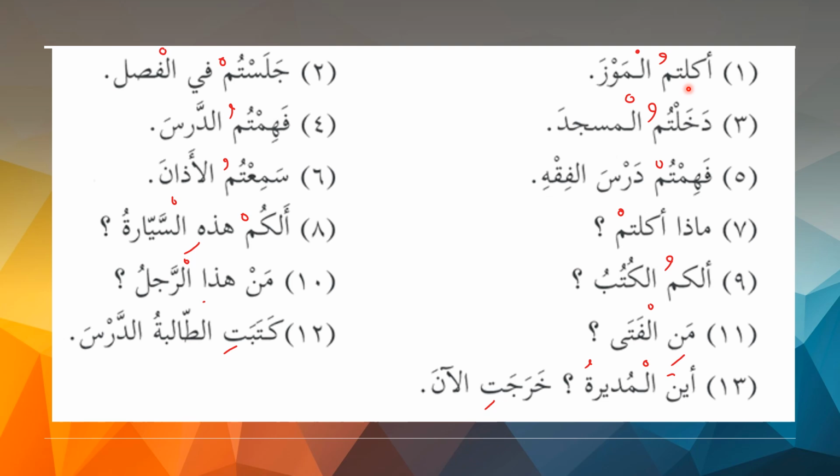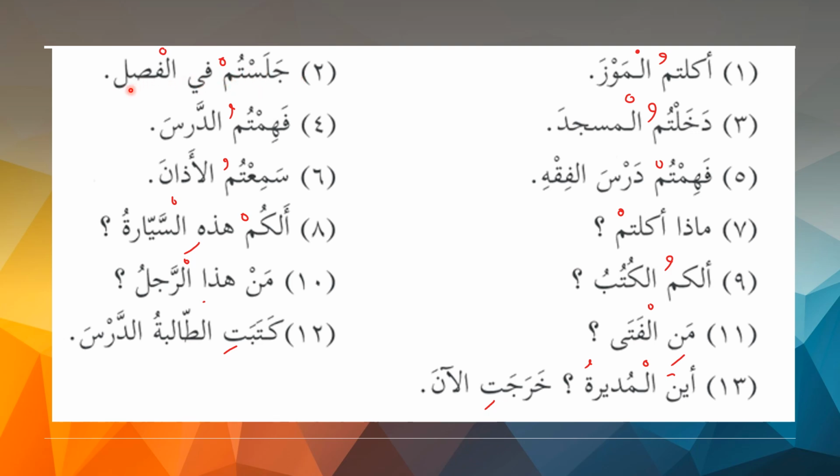So now let's see how we will put the harakas here. "Akaltumul mauza". So the sukoon is removed and we will put a dhamma. This is actually a practice and exercise on what haraka should be applied whenever you see a hamzatul wasl coming in between a sentence. Knowing that the meme of the pronoun "tum" has come, you need to put a dhamma. "Jalastum". So will you put a dhamma? No, because the next word is not with hamzatul wasl. So the rule will not apply here.